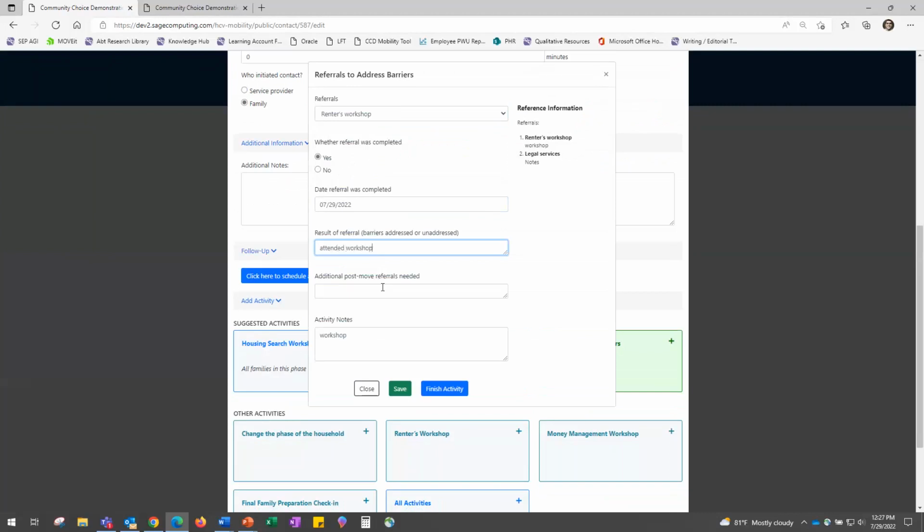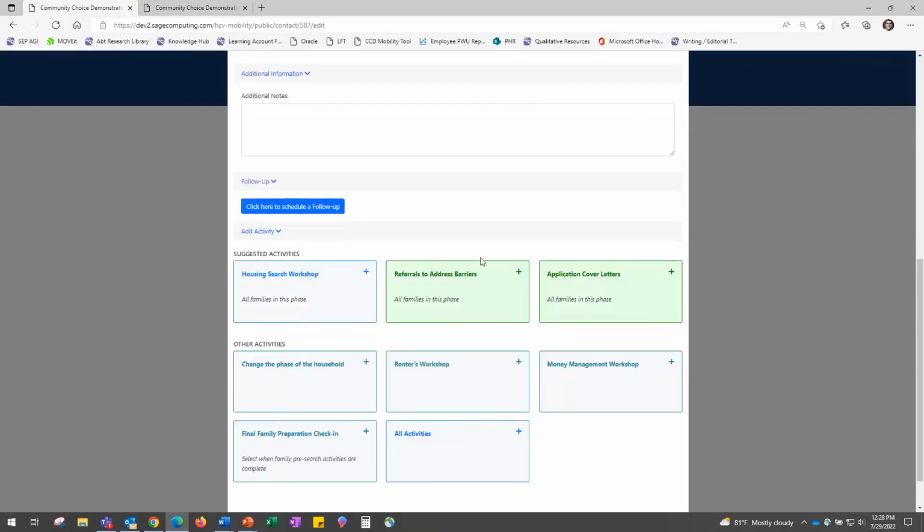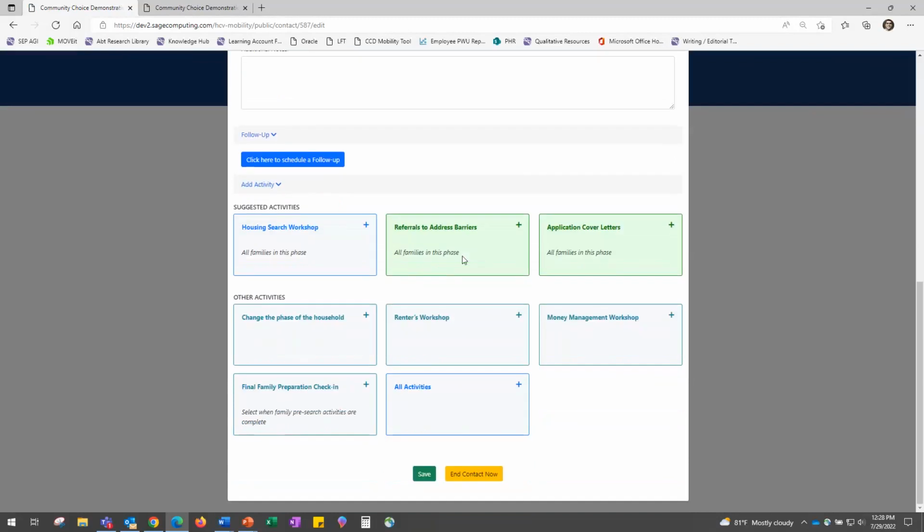You can say they attended the workshop, etc. But once you've added all the information you want about the referrals, you can click finish activity, and that activity will turn green. Okay.